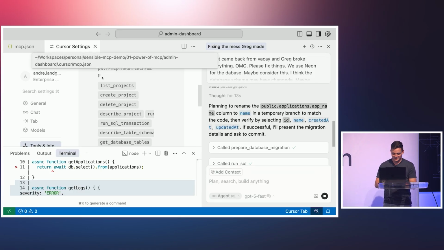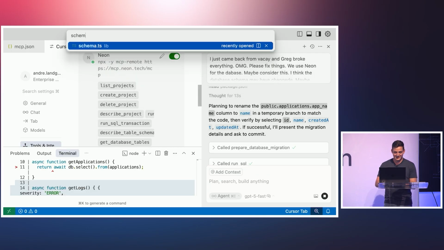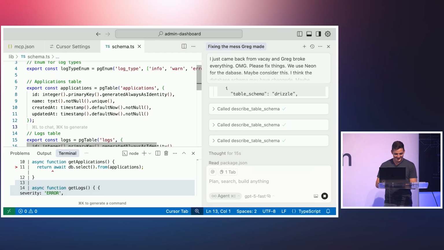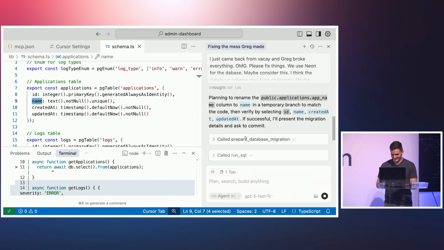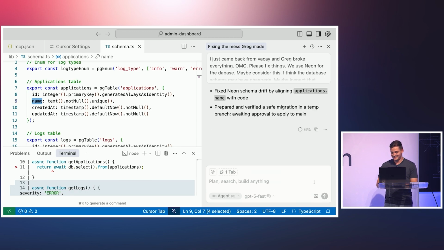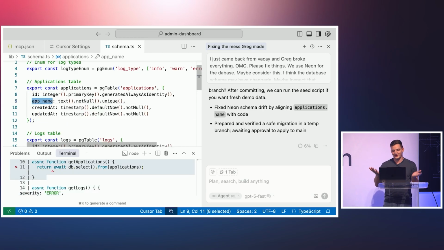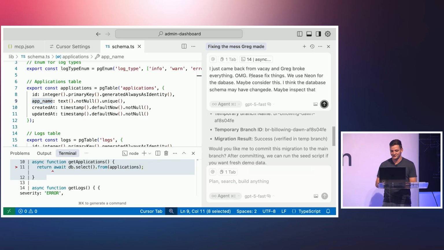But all it was actually supposed to do is tell us that our Drizzle schema has changed. So if we go to schema, it has not even done this yet. That is hilarious. OK, let's stop it right here. So all that changed was the schema change in the database from name to app name. That was my little hint. So this is what it was supposed to fix. It worked last time, not this time. Maybe my prompt was a little bit too cringe.